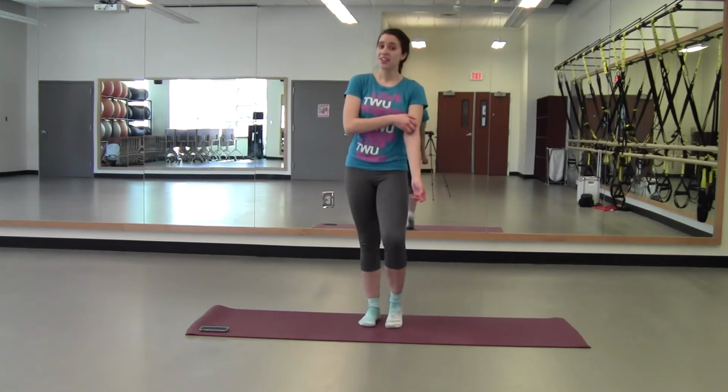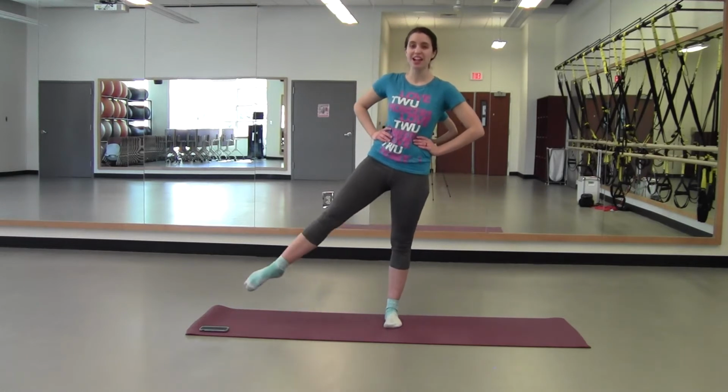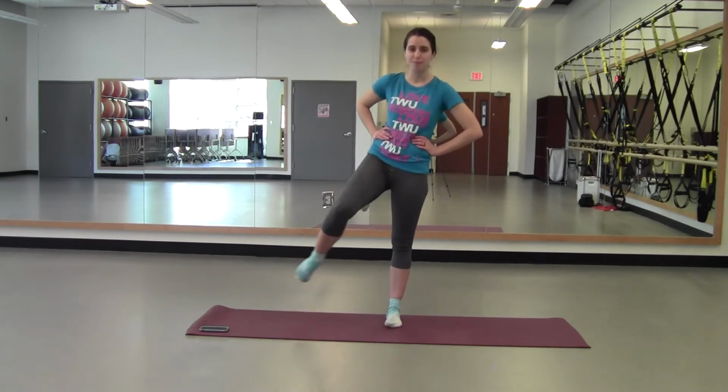All right, second variation. You can do the same thing if you want, but if you want to make it more challenging, leg off the floor, up.